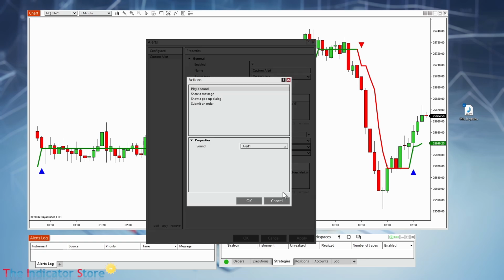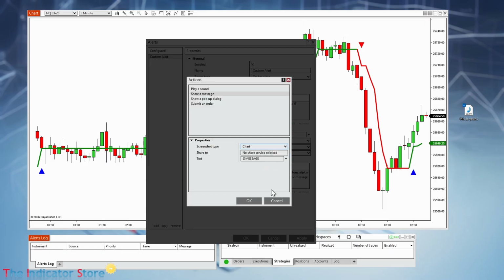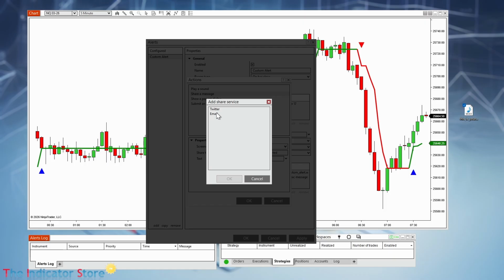And we can execute more alerts, for example, showing a pop-up. And also share a message, for example. We can include a picture, for example, a picture of the chart. Okay? And we can include a text and select email.